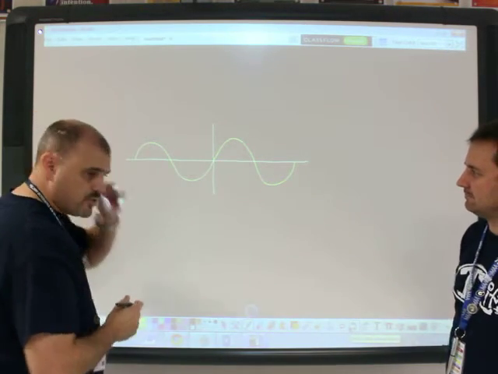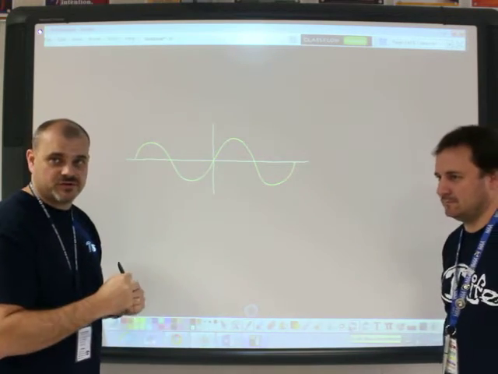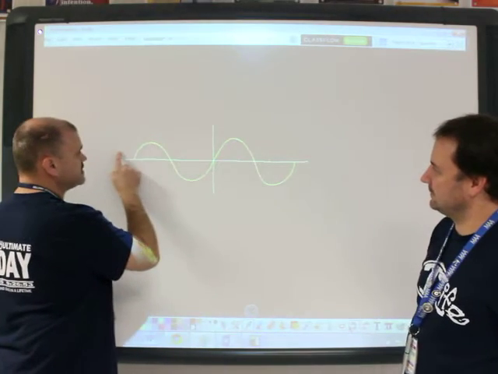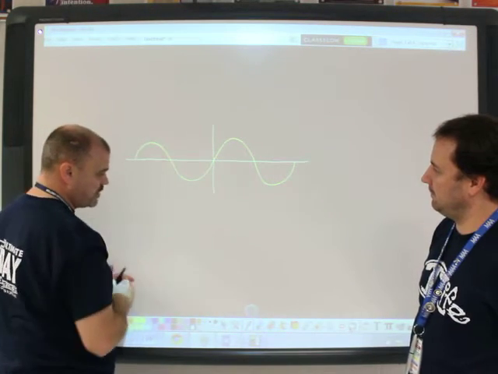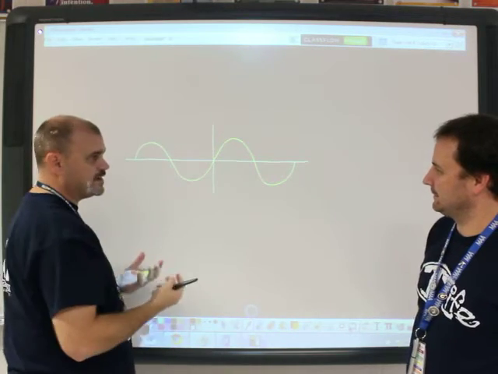I don't know if you guys are good with the horizontal line test, but it tells you if the inverse of a function is a function. So if I run the horizontal line test, I'm hitting it at that point, that point, that point, that point, all of these points, I'm failing.